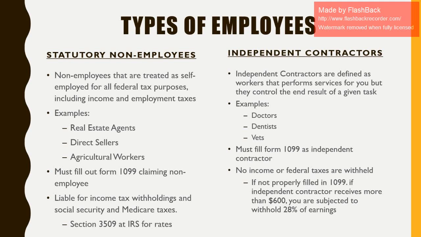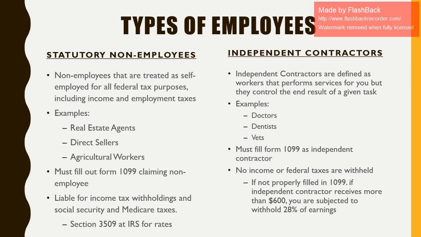So now we're going to be looking into the other different types of employees. Okay, so they're not technically employees, but they are a type of employee, or maybe a different type of worker, let's just say. Okay, so again, all of these workers that we're going to be talking about are going to be considered as business expenses to your company. Okay, so the first one we're going to be looking at is statutory non-employees. Statutory non-employees, right? They're pretty straightforward.